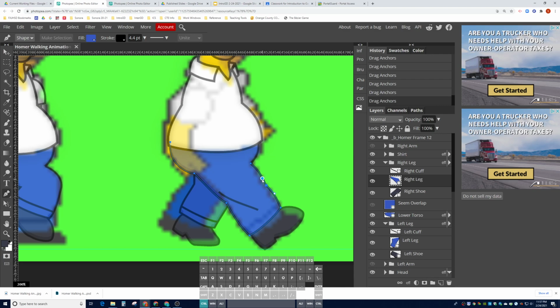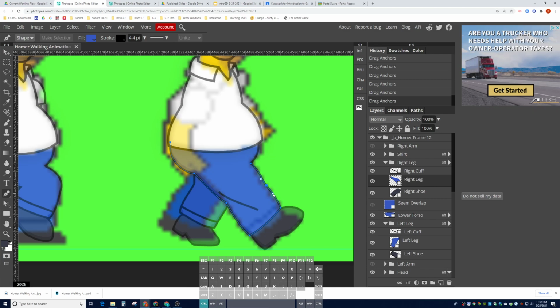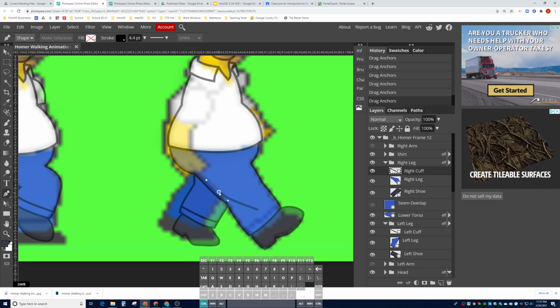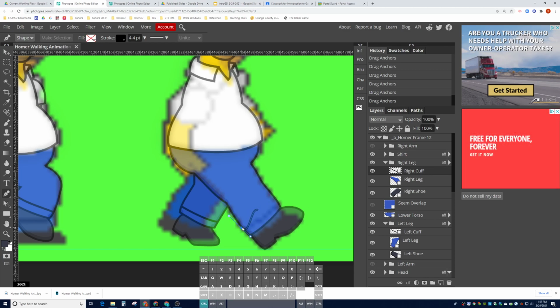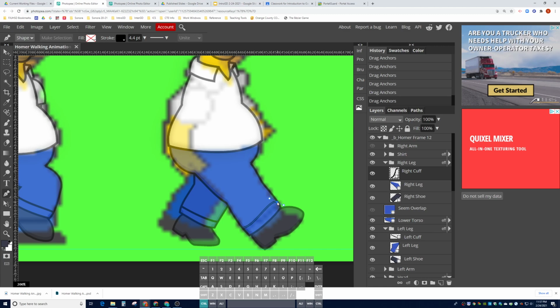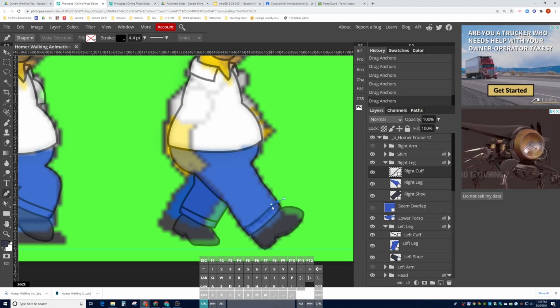Then this thing is relatively straight, so let's go ahead and make it straight. There we go, straight. And straighten out the thigh. Okay, that looks good. Let's go ahead and move the right cuff. Just hold control. Move it over here. Swing it to the right. Go over here. There. Swing it down.